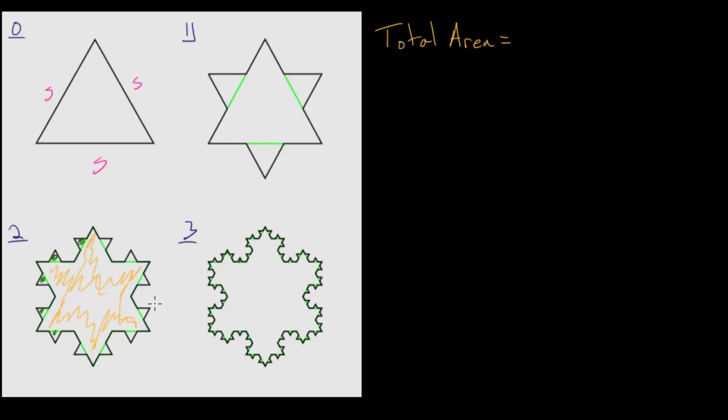You might be tempted to think that the area will be infinite since we'll be adding up an infinite amount of things. But for certain sums it is possible to add up an infinite amount of terms and still get a finite answer. And we will look at how to calculate that as we go through this.